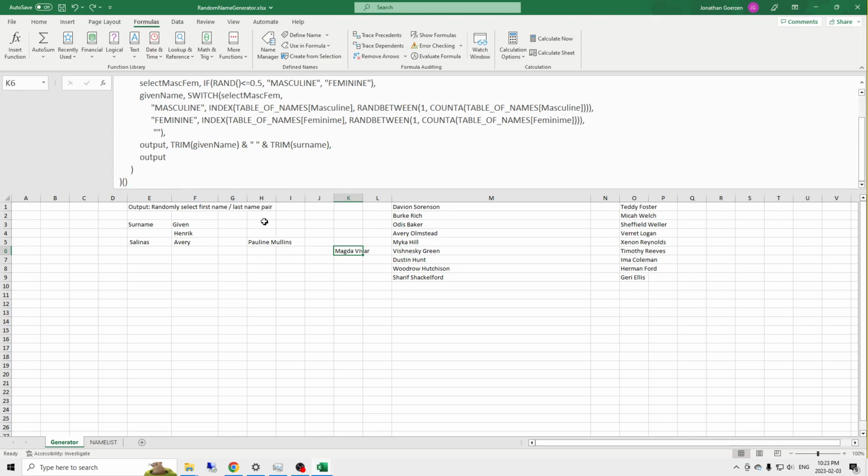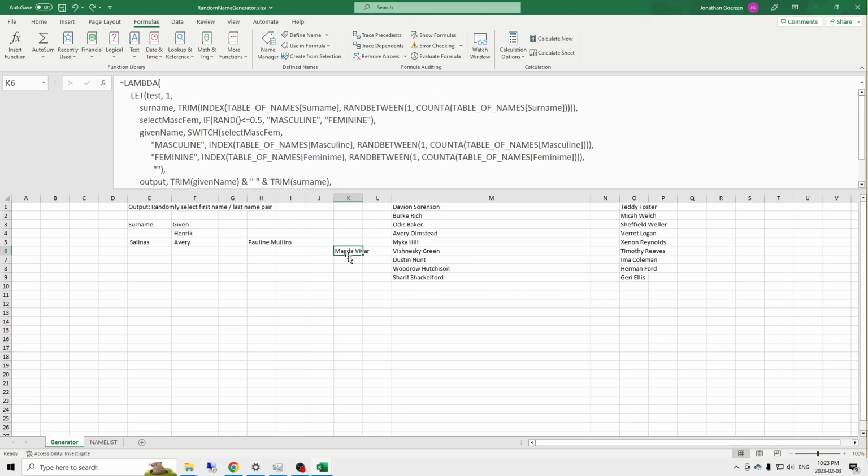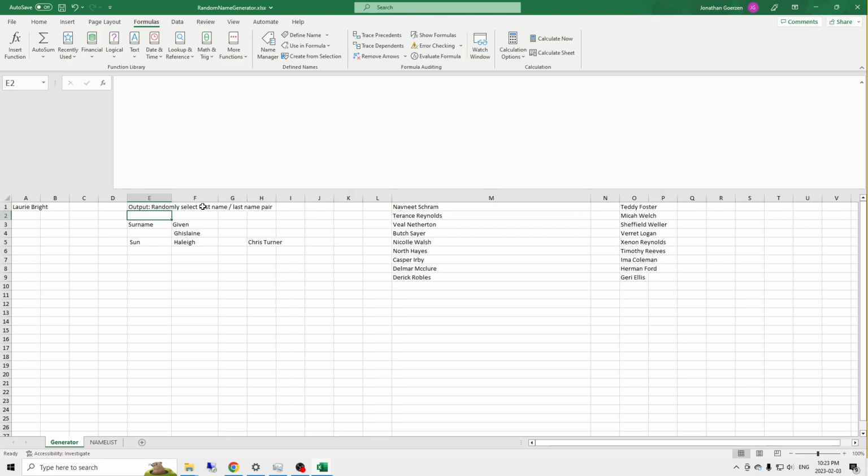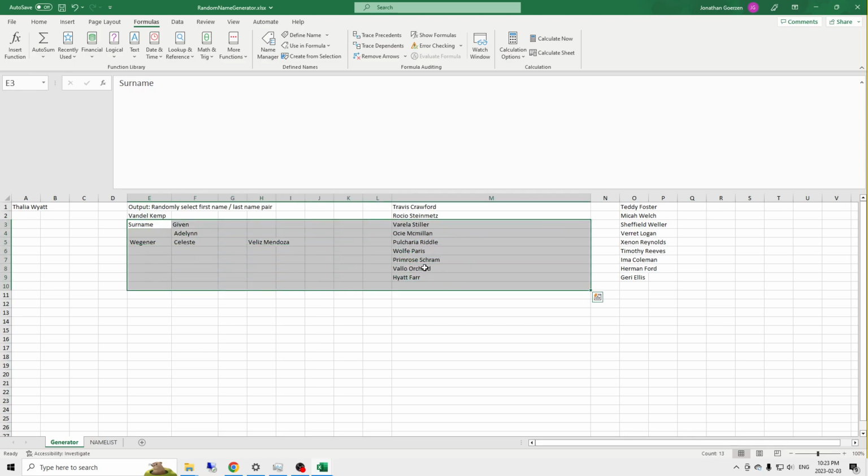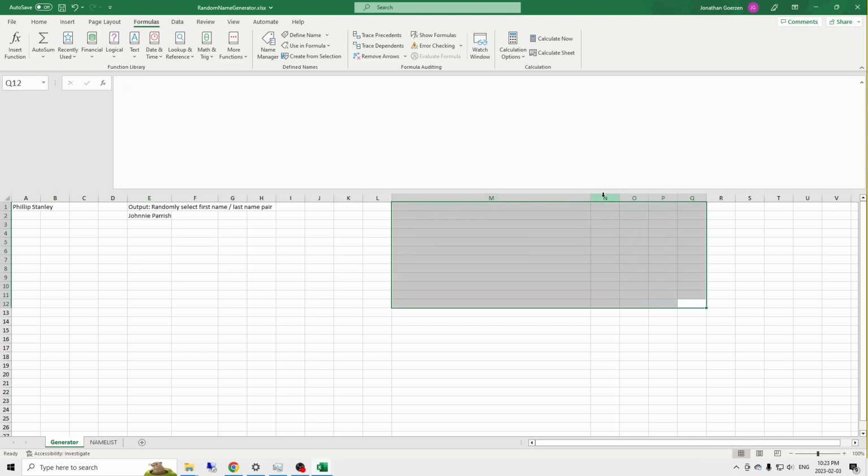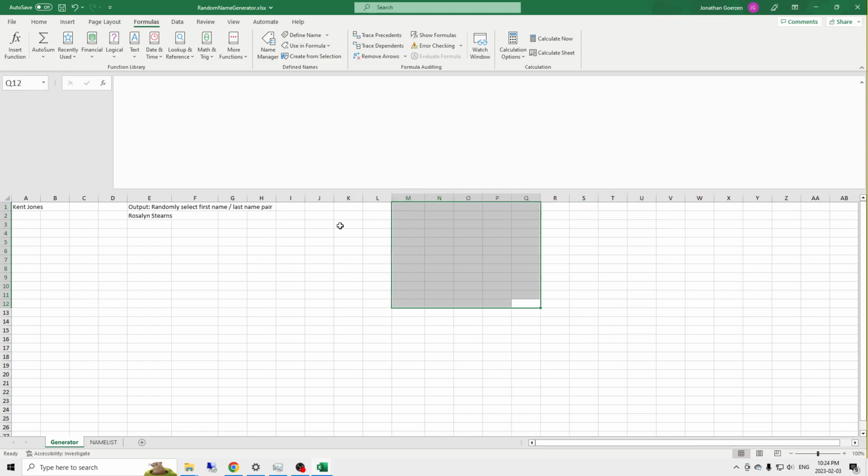It's always good to keep one of these tucked away somewhere in case you need it. I'm going to pop that over there. We'll take random name and put it over there. And then clear out the rest of this because we don't need it anymore. This tool is done. So that concludes this workshop.